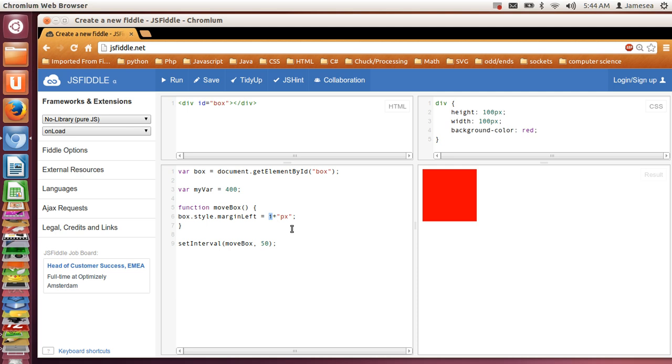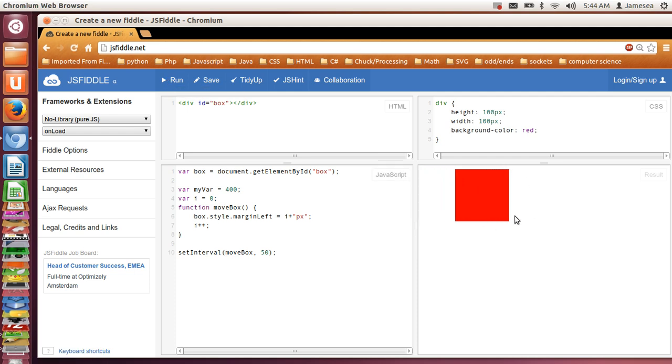Our iterator no longer exists, so let's declare it out here. You're basically doing the same thing we did in the loop. And now the box moves. And it'll move forever because there is no longer the condition that stops it here.